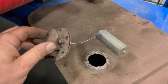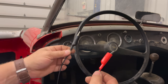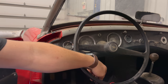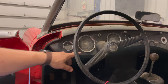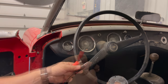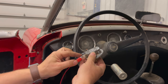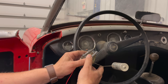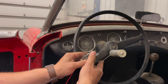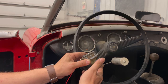Let's check the sender and the fuel gauge real quick and see if both of them work. I've run two wires back here — the red one is hooked into the wire that was connected to the fuel sender, and the black one is connected to ground on the car. I'll turn the key on — the ignition light is on and the fuel gauge has gone over full. I'll connect the black lead to the casing of the fuel sender and the red one where the original wire connected. Now if I raise and lower the float, the gauge should change accordingly. It may not be completely accurate due to resistance from the wire length, but as you can see it's working pretty well.